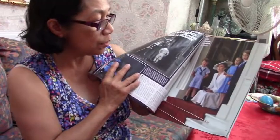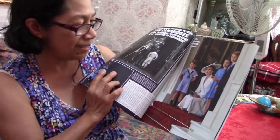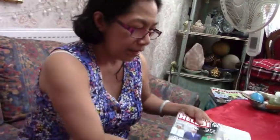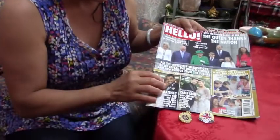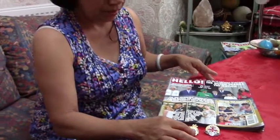Oh, they are so cute. So cute. Okay, so I got that and this brooch. So I am so happy now I get a souvenir.